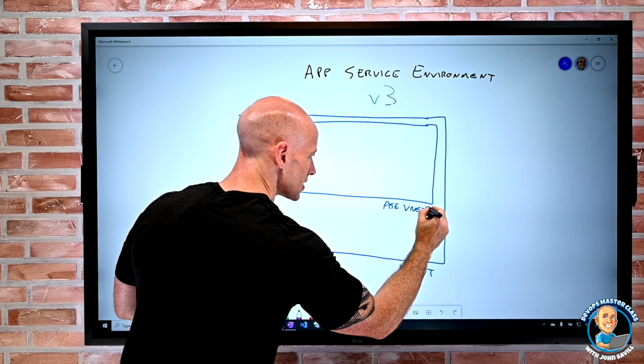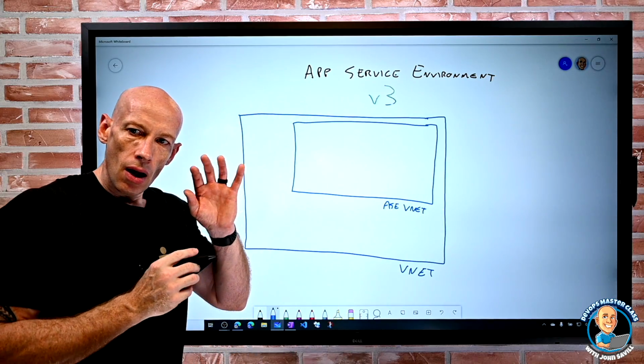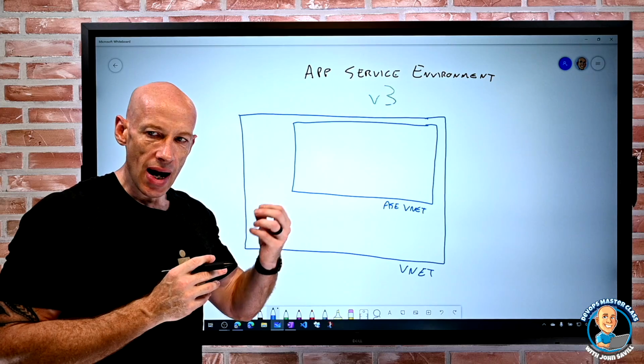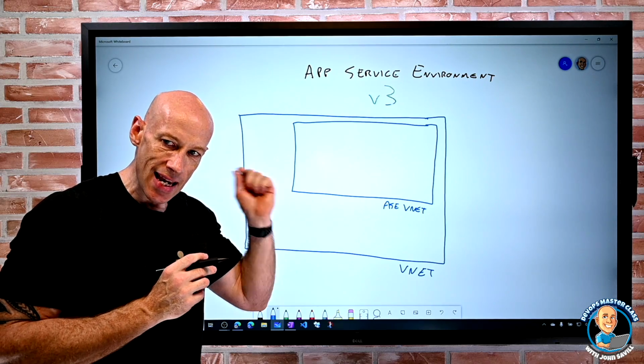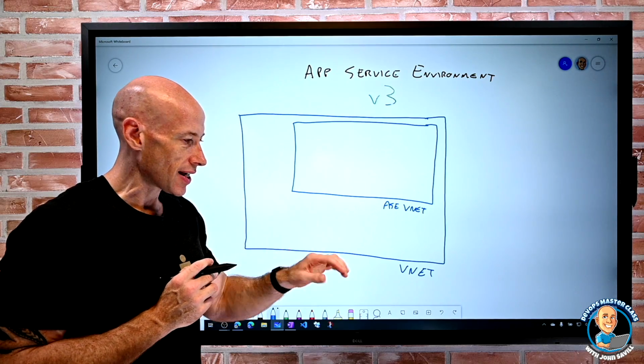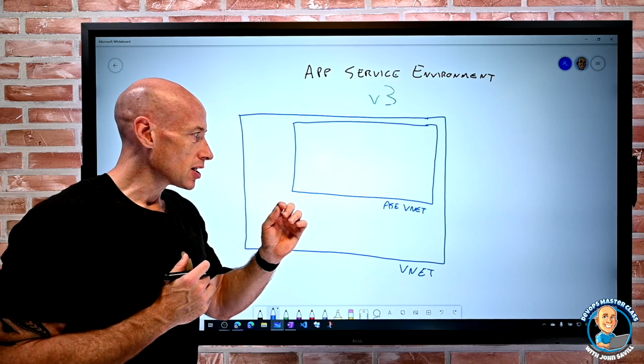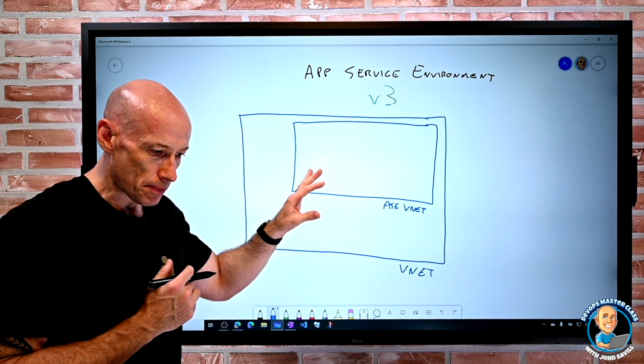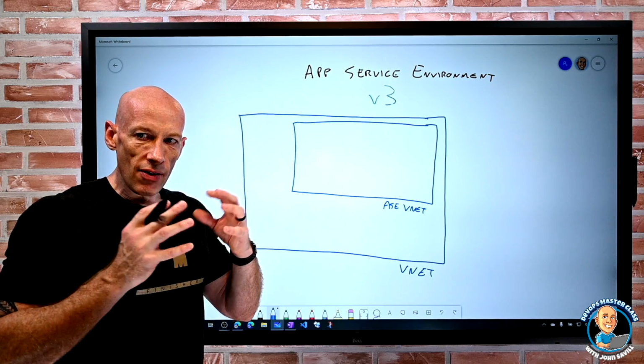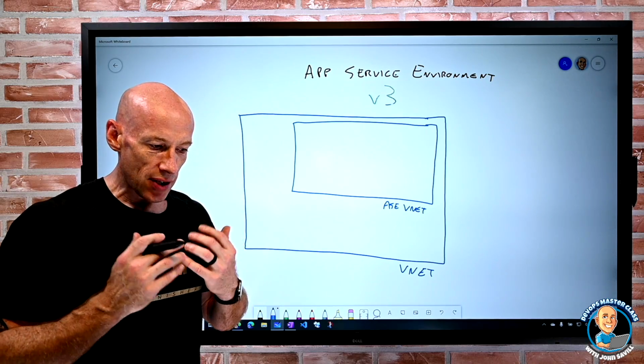I'm going to create this ASE VNet. I then deploy my ASE actually into that virtual network. So that's my VNet. I've created a subnet, and I'm now actually going to deploy my ASE into there. So now it can very easily integrate with other things.